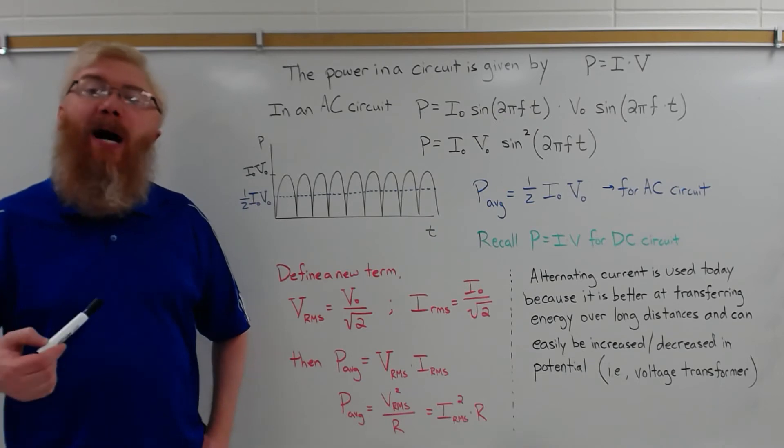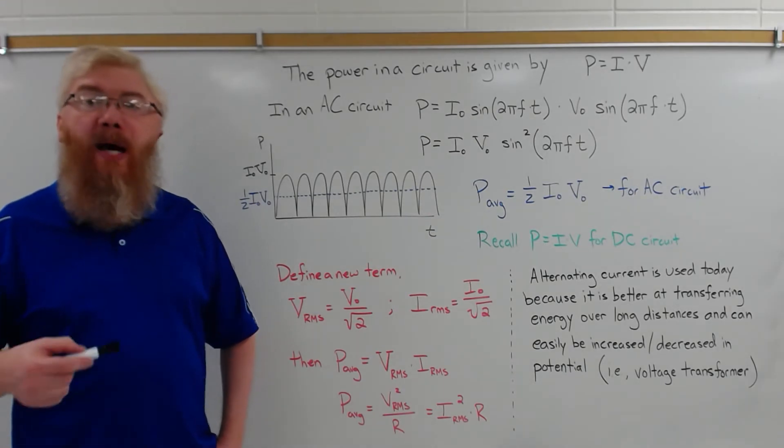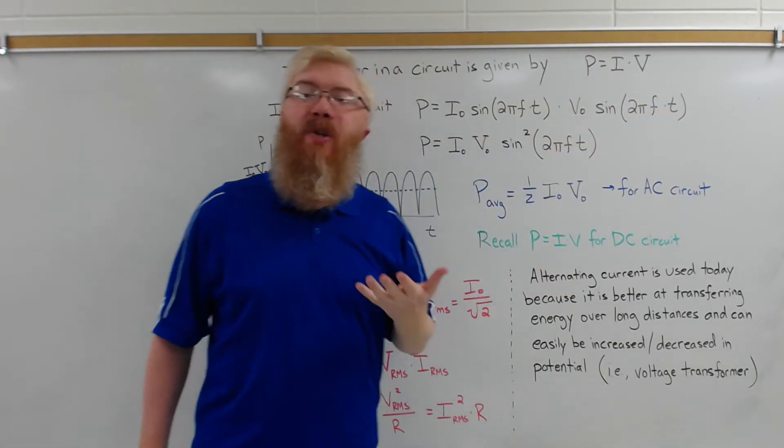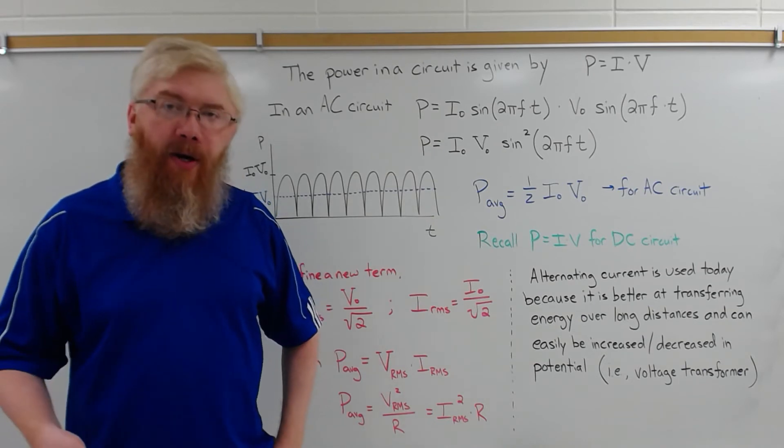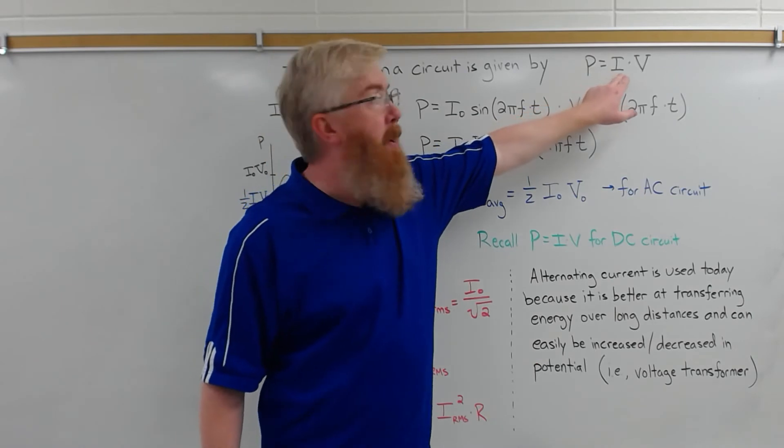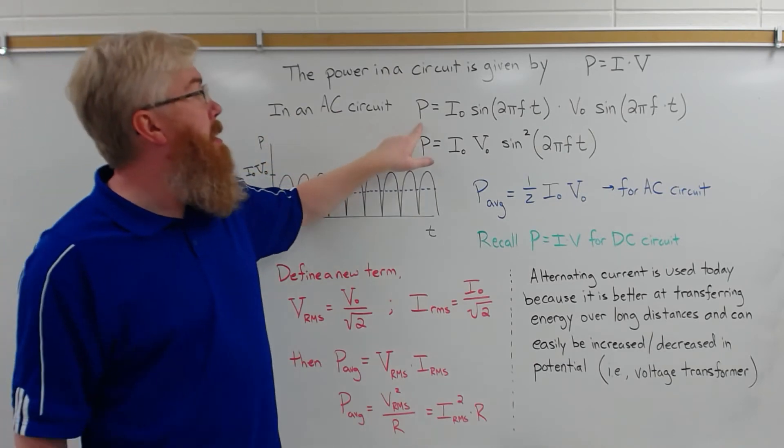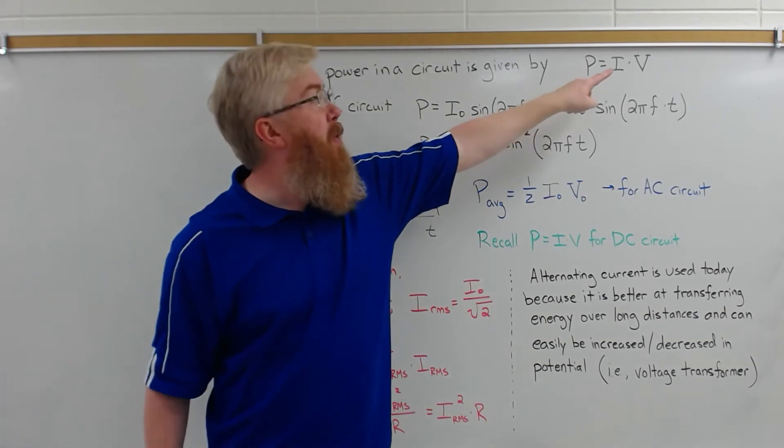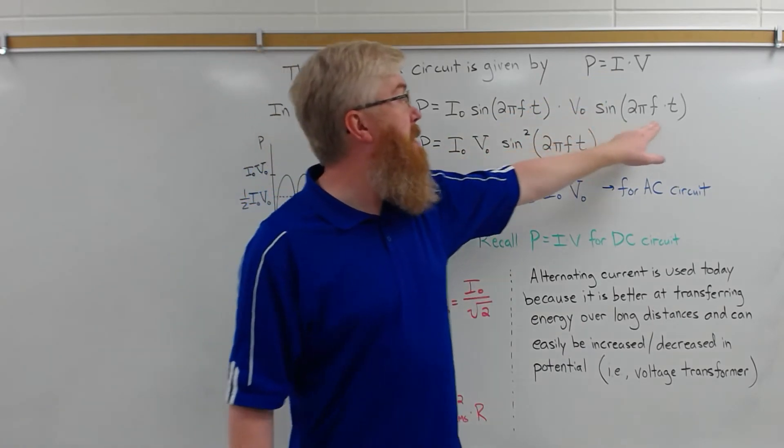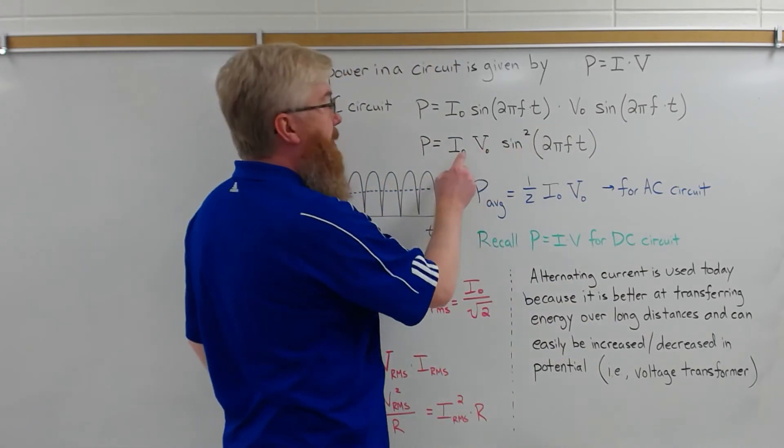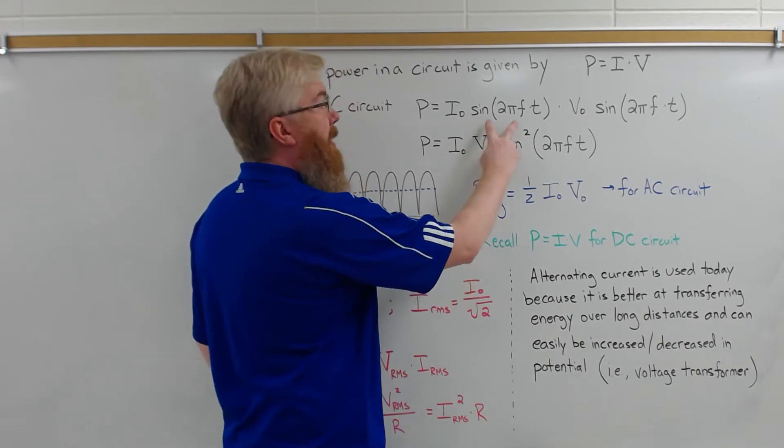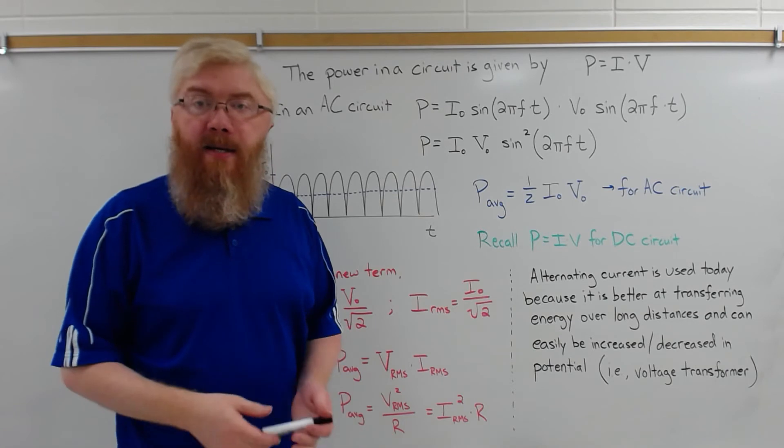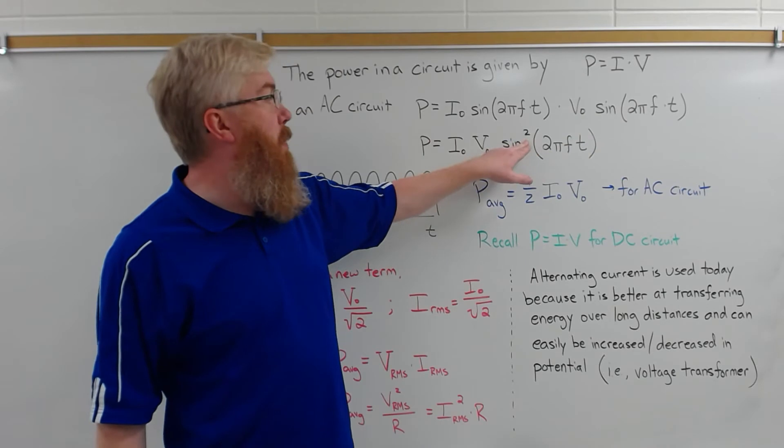So what's another distinction between power in an alternating current circuit versus a direct current circuit? Well, recall, power in a circuit is given by power equals current times voltage. In a direct current circuit, it's a simple equation. But in an alternating current circuit, it becomes more complex because the current is changing with time, as is the voltage. So if we write that out in an AC circuit, I is really changing with time. So it's some peak current times that sinusoidal function. The voltage also changes with time. It's the peak voltage times some sinusoidal function. It's the same function. So rearranging this algebraically, I pull I₀ and V₀, I₀ and V₀ together. I have a sine 2πFt here, I have a sine 2πFt here. When you have two things multiplied together, you square them. X times X equals X squared. Sine 2πFt times sine 2πFt is sine squared of 2πFt.